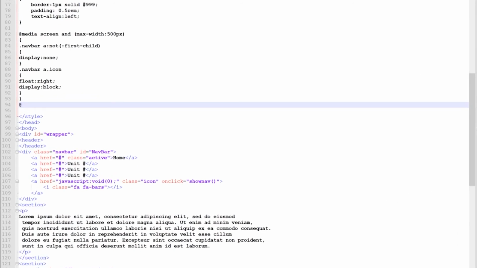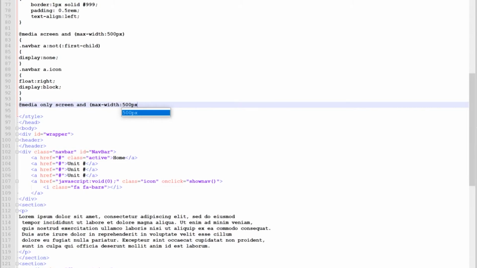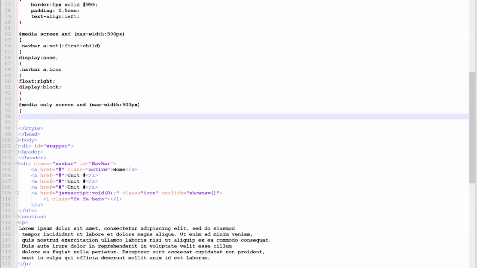So @media only screen and max-width. We want to give a value of 500 pixels there, and we're going to close that bracket, and we're now going to add the rules, our CSS rules for that condition.